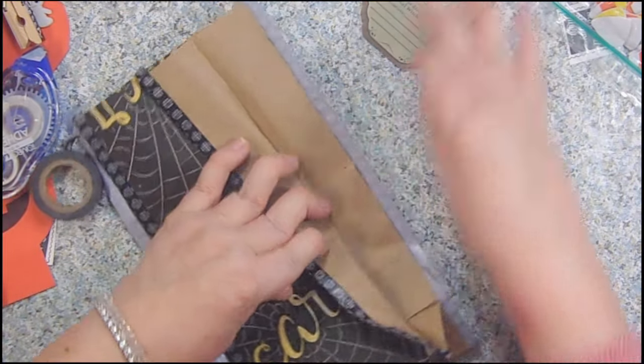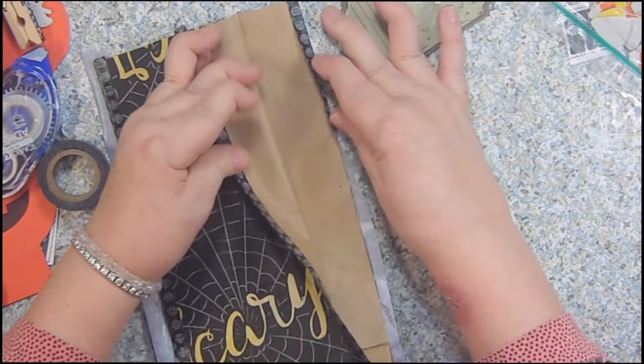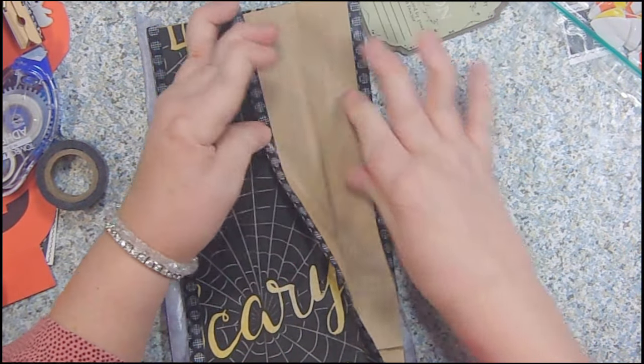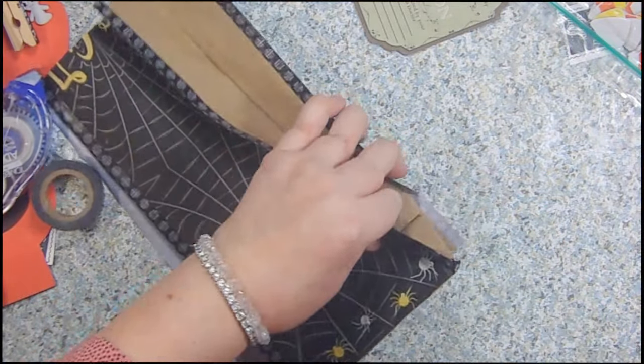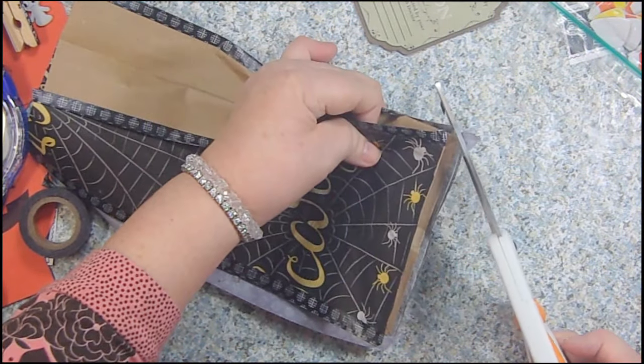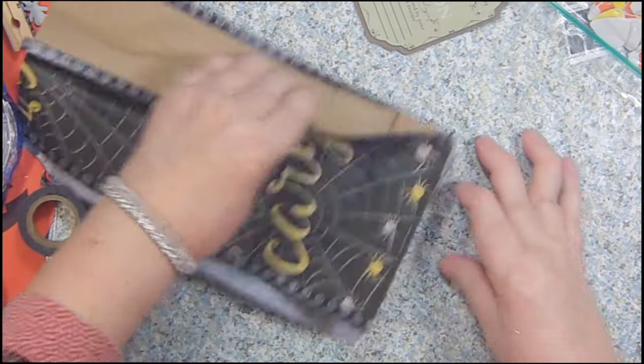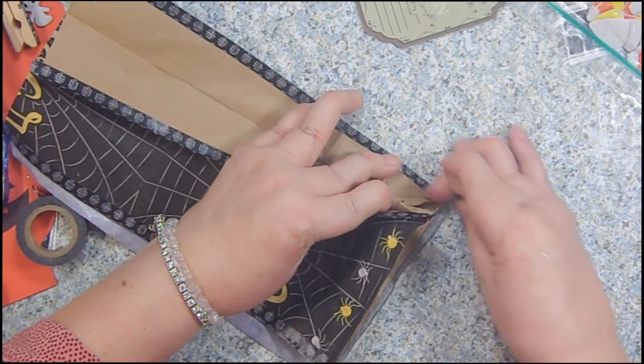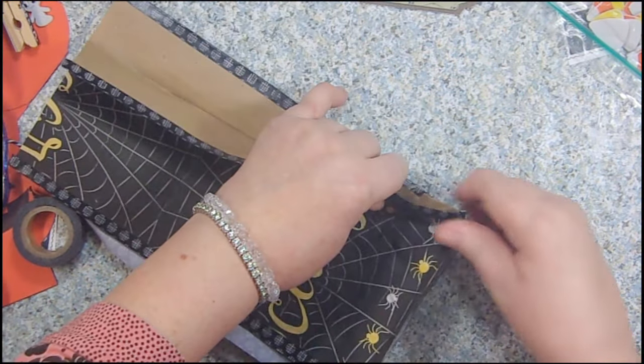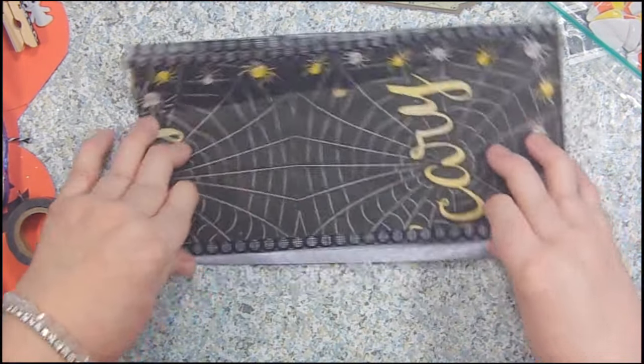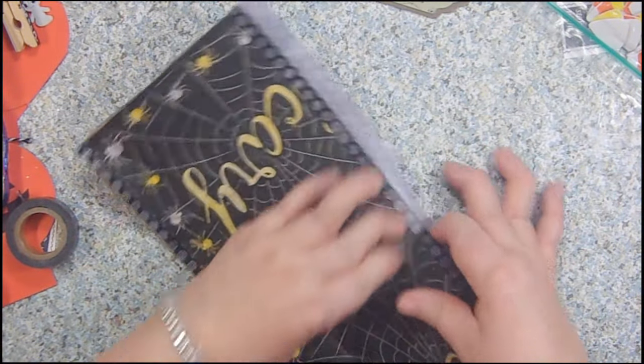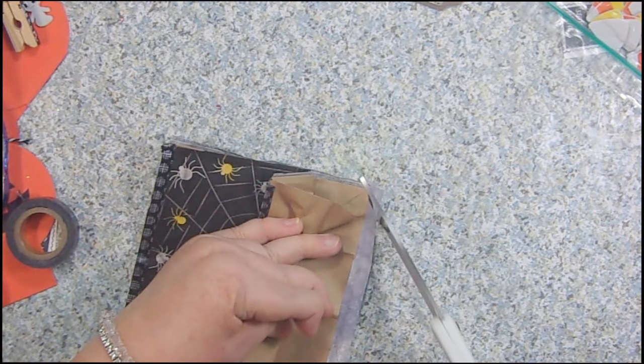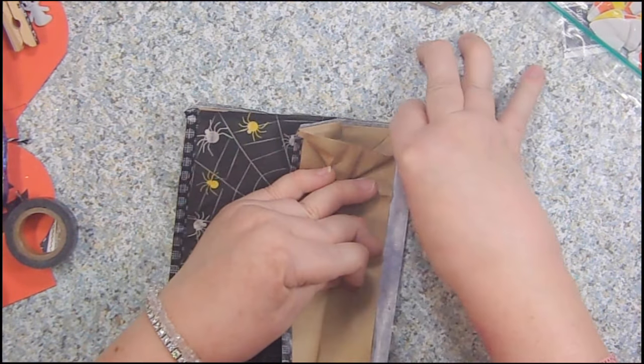Then you flip it over, then you can see that the washi tape is sticking out on this side of the bag. You want to pull the top part, pull the other side of the bag up. This is what's going to decorate the gusset, the fold, whatever they call that part of the bag. That's how we're decorating it with the washi tape. I just snip an angle there like you would if you were doing a box, because when you pull back the bottom of the bag, you have to have that kind of cut so you don't end up having a weird looking edge.